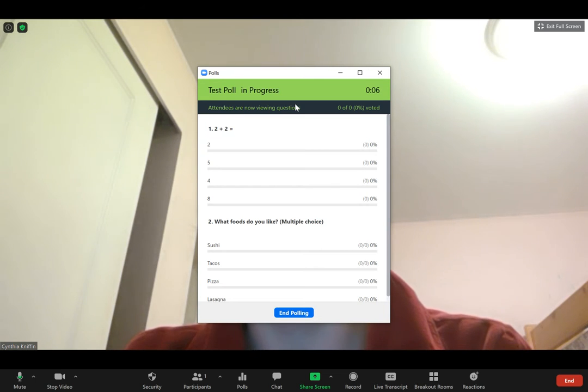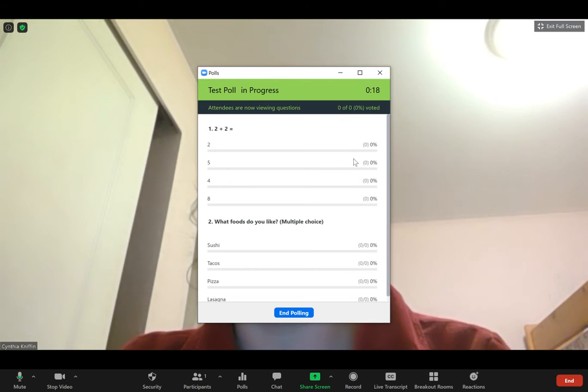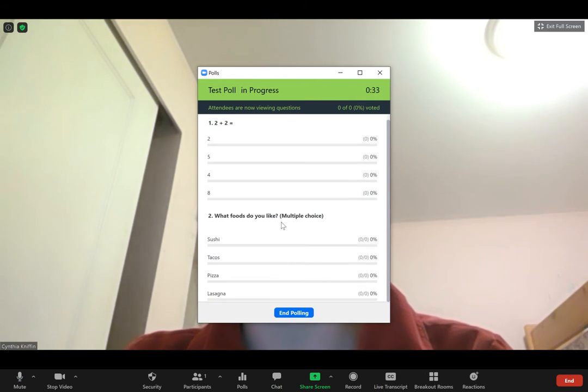and you can see that my students can now see this poll, and as they are answering questions live, you will see these numbers change. This is really helpful because if you know you have 12 students in class and this number is only at 10 out of 12, then you want to obviously leave your poll open a little longer. Or if you decide to give this poll as some sort of a pop quiz, you can tell students you have 3 minutes to answer these questions and they can see the timer up here.